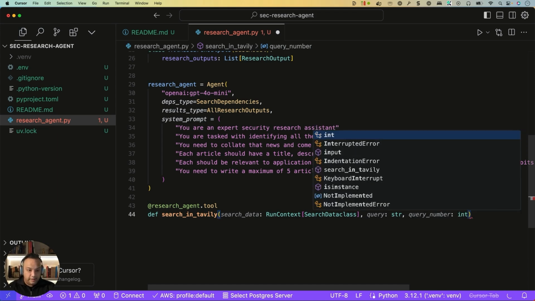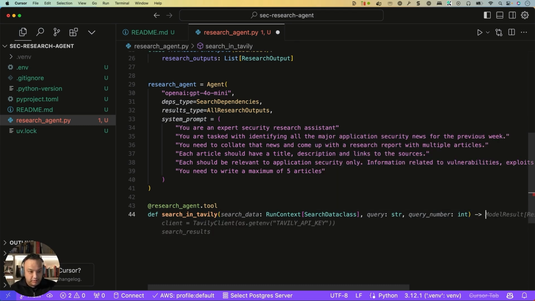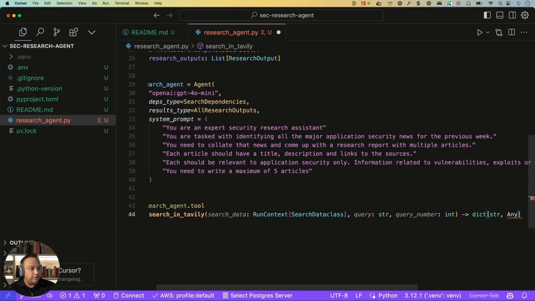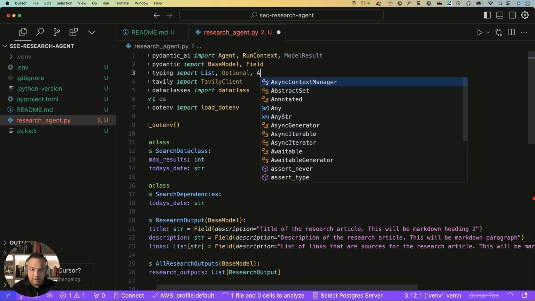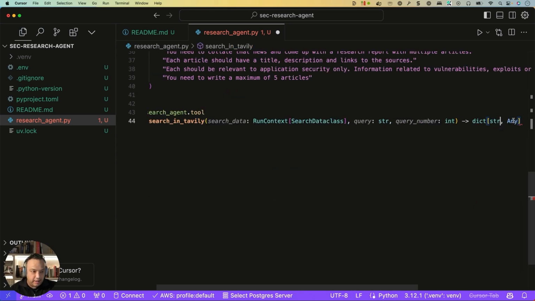That is going to be int. Now this is going to fetch a dictionary, which is going to be a string, and anything on the other side. So this is something I have to declare. I have not declared this in typing. Optional. So any object. It can be any object.